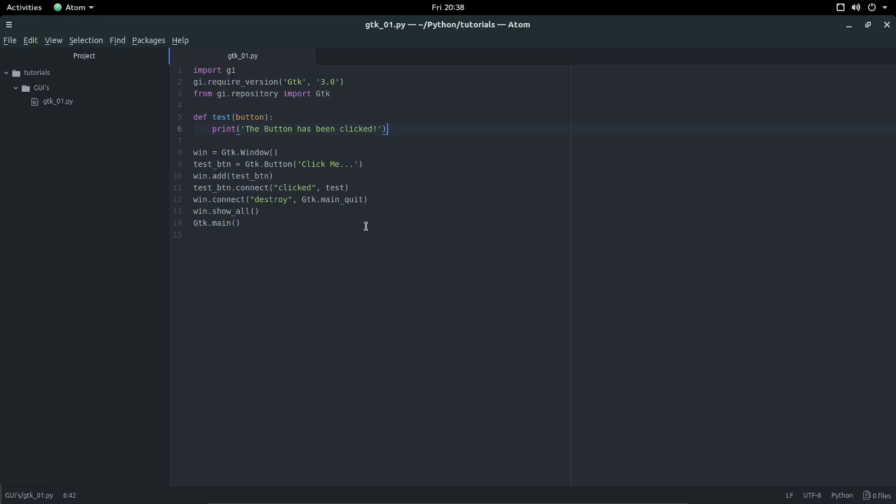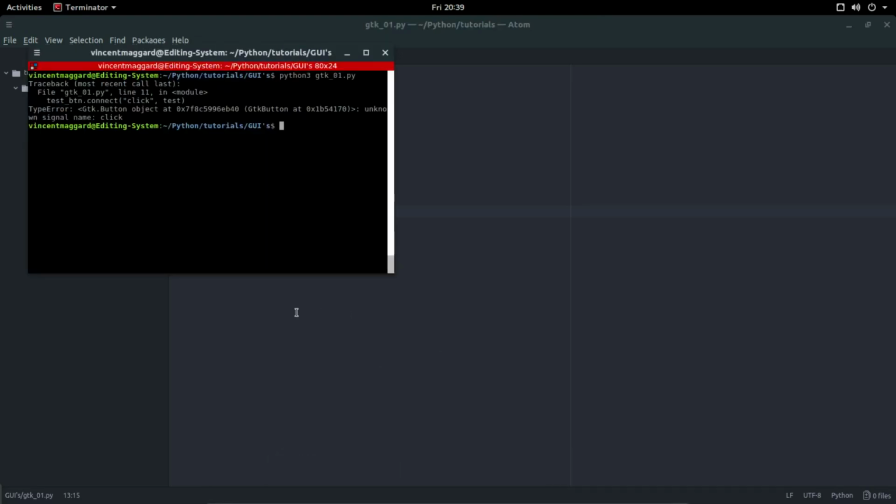I have got my window object connected to the destroy event, which means when the window is closed, when you press the X button, it's going to send the destroy event. And I have that set up to go to gtk.main_quit. When that goes to gtk main quit, that's going to go ahead and stop the gtk main event loop, which is down here, which keeps the window displaying. And I'm going to show my window by using window object name .show_all. So without further ado, let's try running our application.